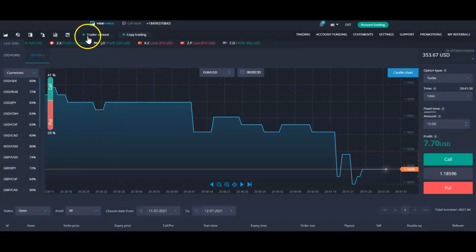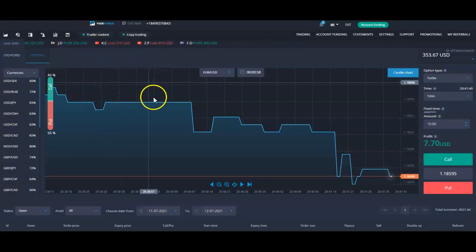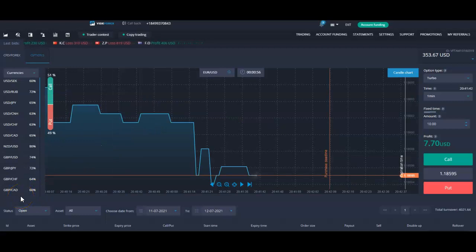If you click on the trader contest, do not click copy trading, because what copy trading does is it allows you to take random trades of other traders. And personally, I have done it by accident, and it just ran and ran for about 24 hours before I noticed it. Luckily for me, I had only lost about 3% of my account at the time. But I can only imagine what would have happened if I had just let that thing rock out, right? I could have probably blown my account.